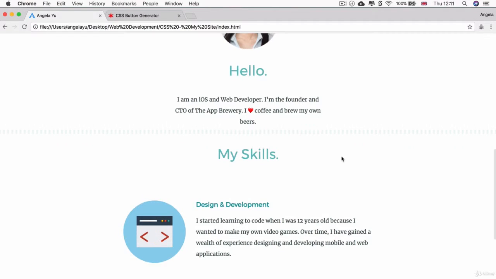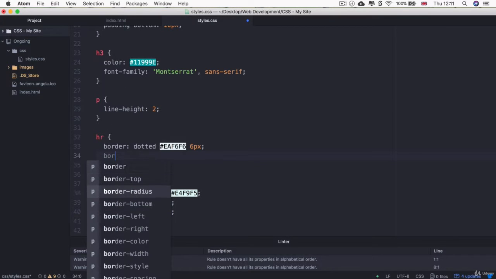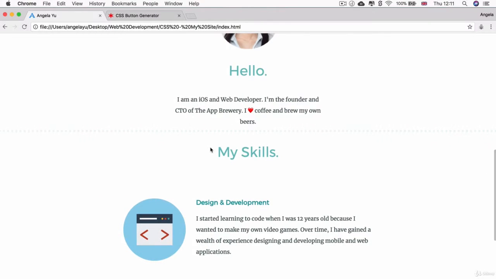So let's refresh that. Now you can see that there's now 2 borders, one above and one below, and enclosing a 0 pixel height horizontal rule. So if we now go and set the border bottom to none, then we can get rid of that bottom border to only have a single line, which looks the way that we want it to.